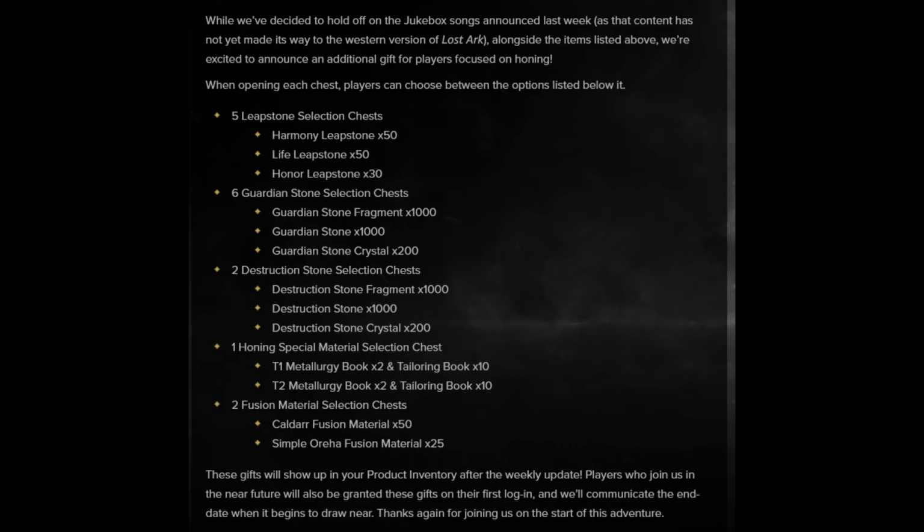So I'm going to stick by that and just say, listen, do the tier 3 stuff. Get your tier 2 if you need that extra bump to get 1100 item level just to get to tier 3. But a lot of people are going to be pushing heavy today on multiple characters because these 5 leapstone chests will give you 30 each one, and you get 5 if you're only opening these on tier 3. And I'm just going to talk about this on tier 3.